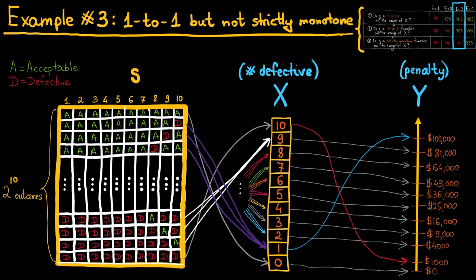Now in example 3, we turn on one additional power, being one-to-one. Once more, nothing changed up to the point where we create the random variable x, but now we use a different function g. You can verify for yourself that g is indeed a function. Each value in the range of x is mapped to exactly one value in the range of y. And it is one-to-one because no value in the range of y is being mapped by two or more values in the range of x.